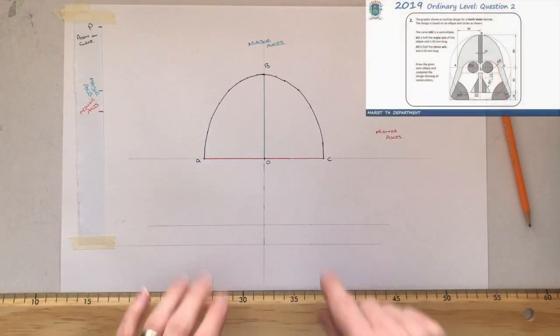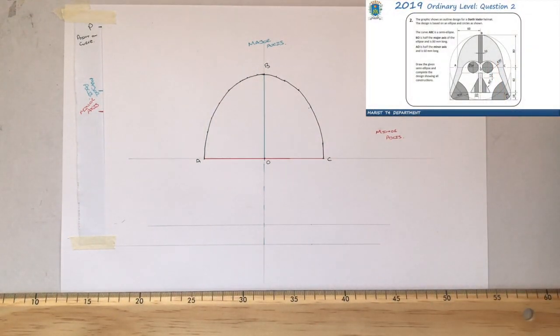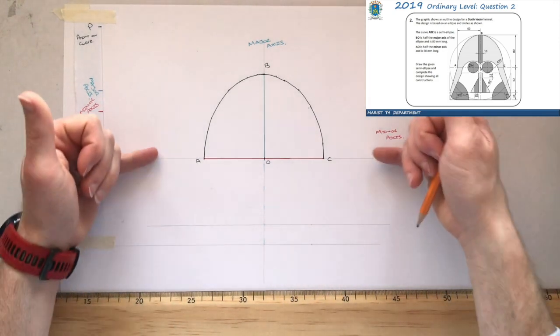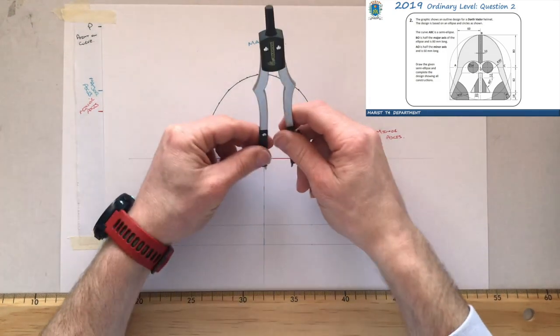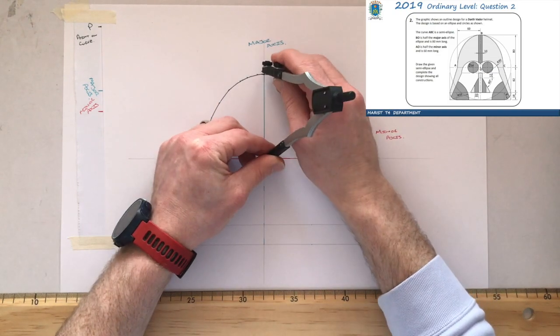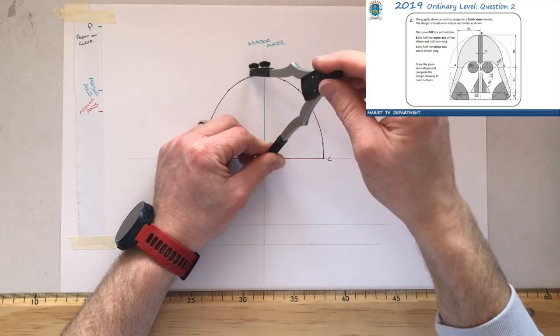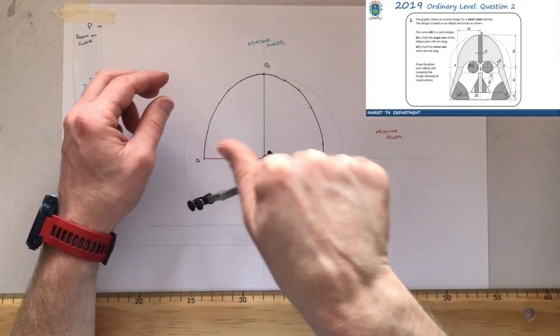So we're going to go back here. So again, we came down 16, came down 18, okay? And how far apart is it? Well, we can see it lines up with the outside of our 80 circle. So I'm going to go ahead and draw in that 80 circle. So I put the point of my compass at O, all the way up to B. And again, this circle comes all the way around. Okay, so that's the outside circle.